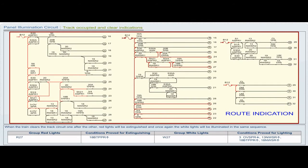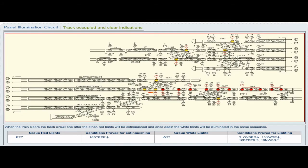Group red lights R27. Conditions proved for extinguishing 18B TPPR pickup. Group white lights W27. Conditions proved for lighting 3 OVSPR drop, 13NWSR pickup, 18B TPPR pickup, 18NWSR pickup.